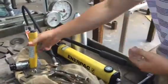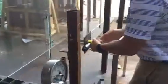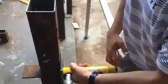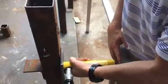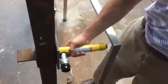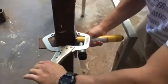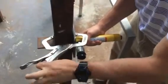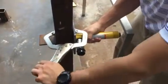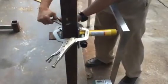So the first thing we want to do is attach our hydraulic cylinder to the actual post. To do that, we want to make sure that it's centered on the post and it's in the middle. We want to make sure that the entire 0.99 inches squared is directly on the middle of the post. Once we find the spot that we like, we're going to put our clamps on there. We get it in a nice spot. You might have to adjust the clamps just a little bit. Once the clamps get adjusted, tighten it down, and it locks in place.